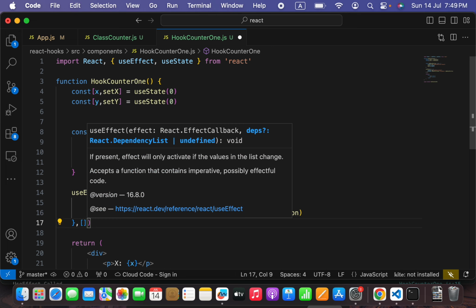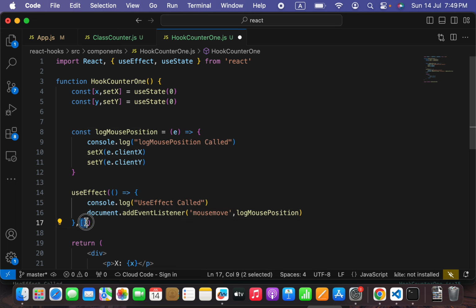Similarly, in the last tutorial we passed a second parameter, a variable, by which we let useEffect run conditionally. What we will do is keep the same array empty, opening and closing square brackets and keeping it empty. That means, hey React, just call this callback one time when the component is getting rendered. Later on, no need to call.